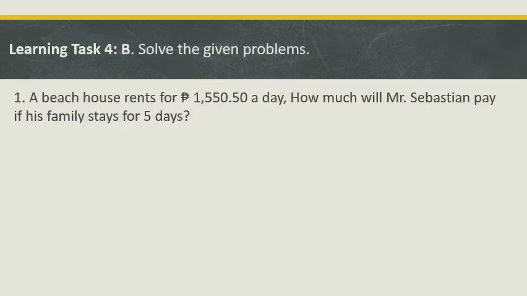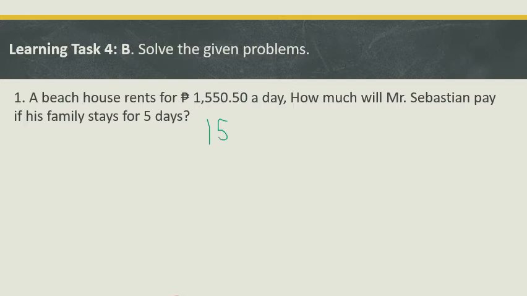Then, for letter B, we have a beach house rents for 1,550 pesos and 50 centavos a day. How much will Mr. Sebastian pay if his family stays for 5 days? Kada isang araw daw, yung renta ng isang beach house ay 1,550 and 50 centavos. Ngayon, mag-stay yung family ni Mr. Sebastian ng 5 days. Ibig sabihin, i-multiply natin yung 1,550 and 50 centavos sa 5 days. Multiply po natin siya.